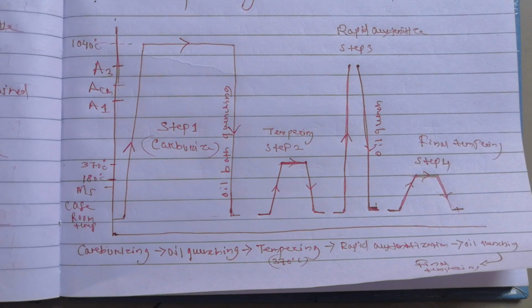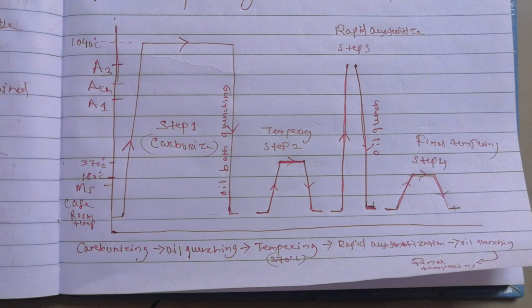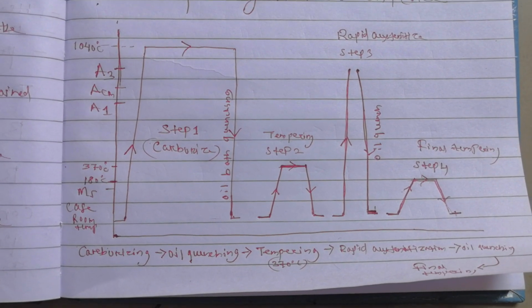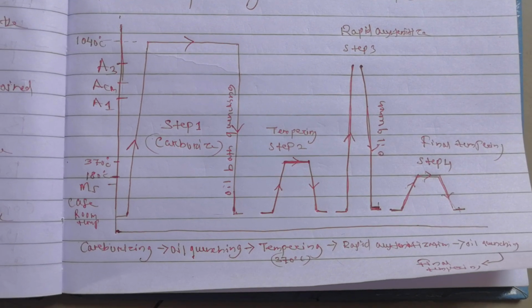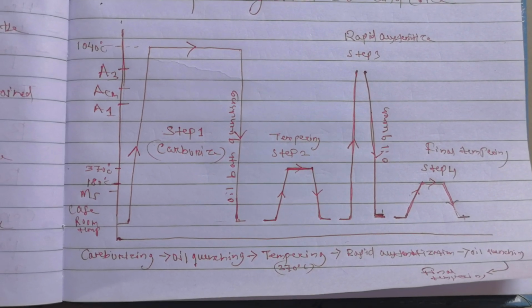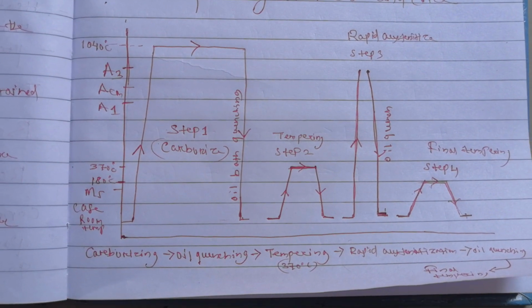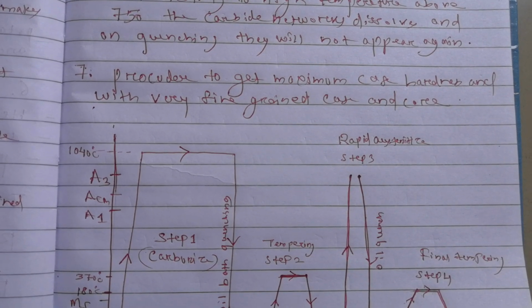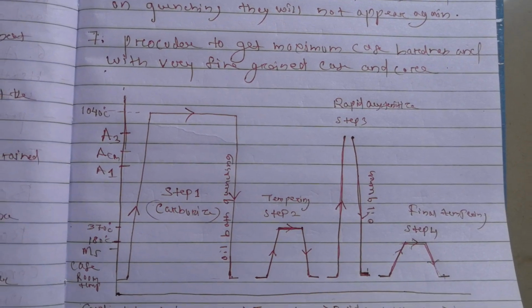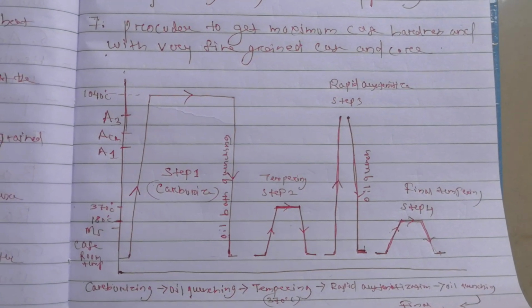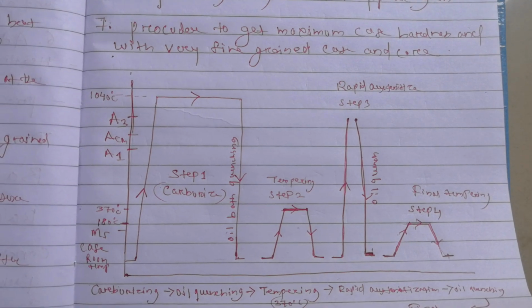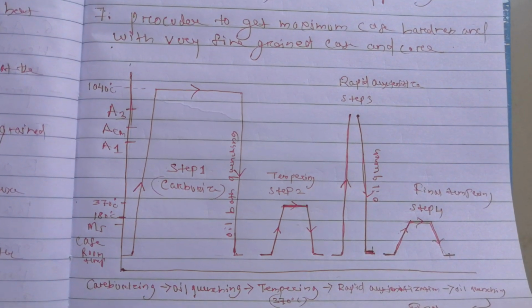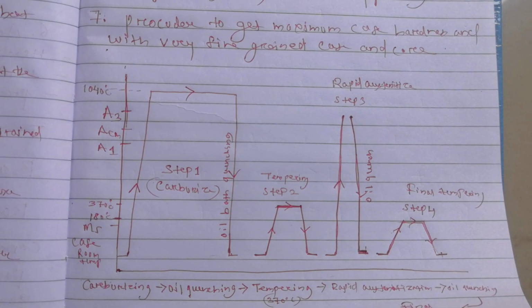So now I'll give a question. You have to think of that. You have to search how to get the answer also. Instead of carbon steel, if we are dealing with an alloy steel and we want to do carburization, how can we obtain the same maximum case hardness with a very fine grained case and core? The hint I can give you is, in case of alloy steels, we understand the Ms temperature and Mf temperature go down. Sometimes they go down below room temperature.